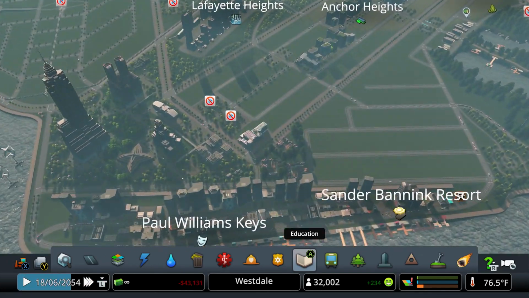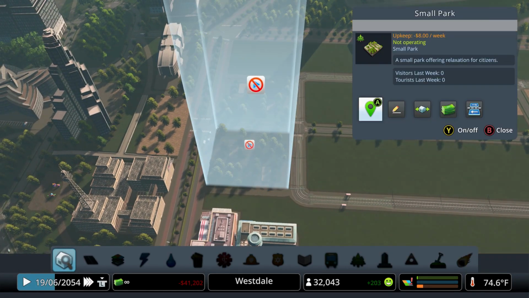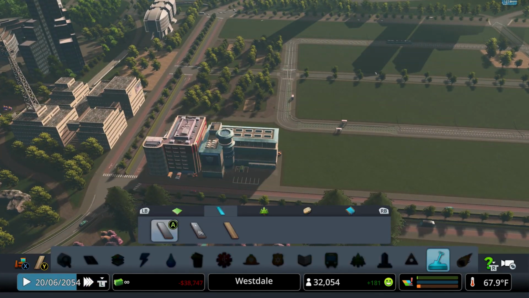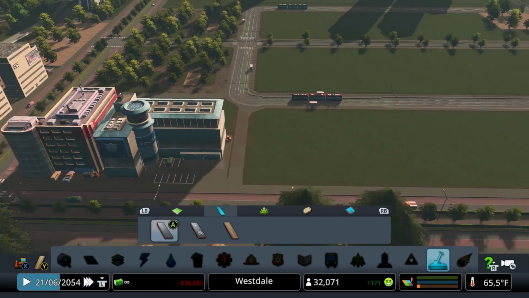And we'll see how that develops. For now, let's go ahead and turn on these parks over here as well. Police and fire station happening there. We could use a pathway connecting us right there.